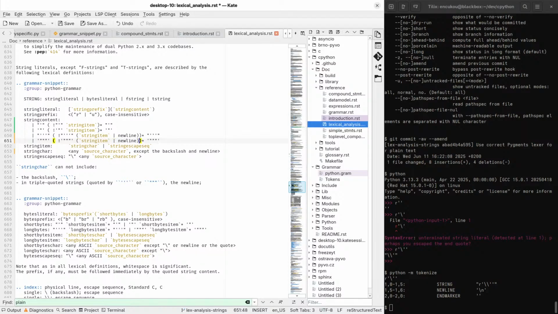Does backslash have a formal definition? Well, that would be this. Backslash n. Backslash like this, I guess. Yeah, a new line.